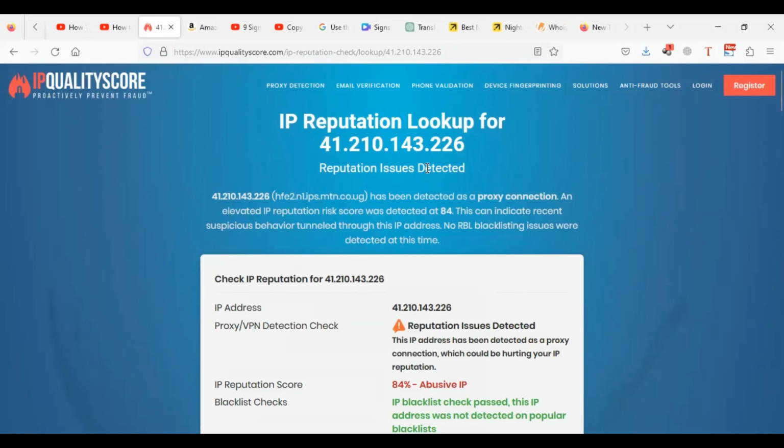So if you use an IP address like this to create a PayPal account, PayPal has a system. I don't know how it does it, but I think there's a way they can get information about the IP address that you're using, its reputation. So when its reputation is abusive and bad, you may be rejected. The PayPal account you're creating might be automatically suspended by the AI.